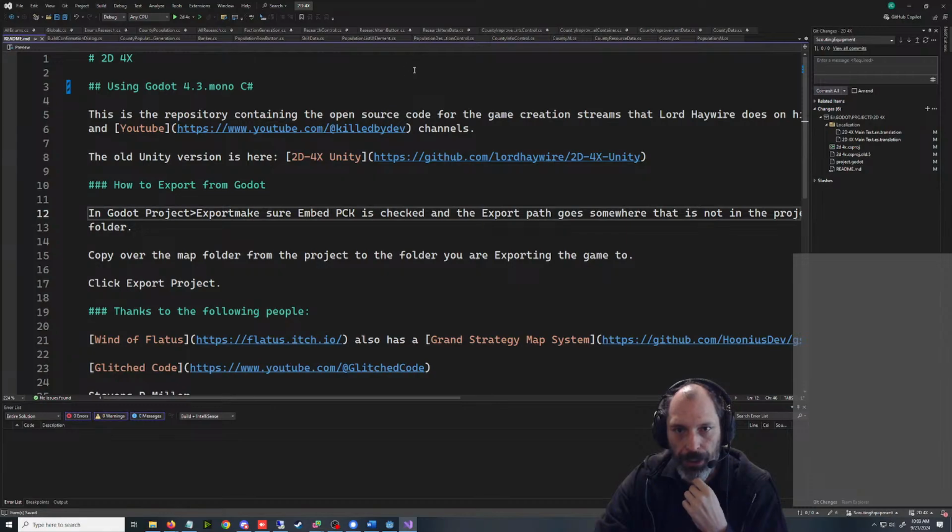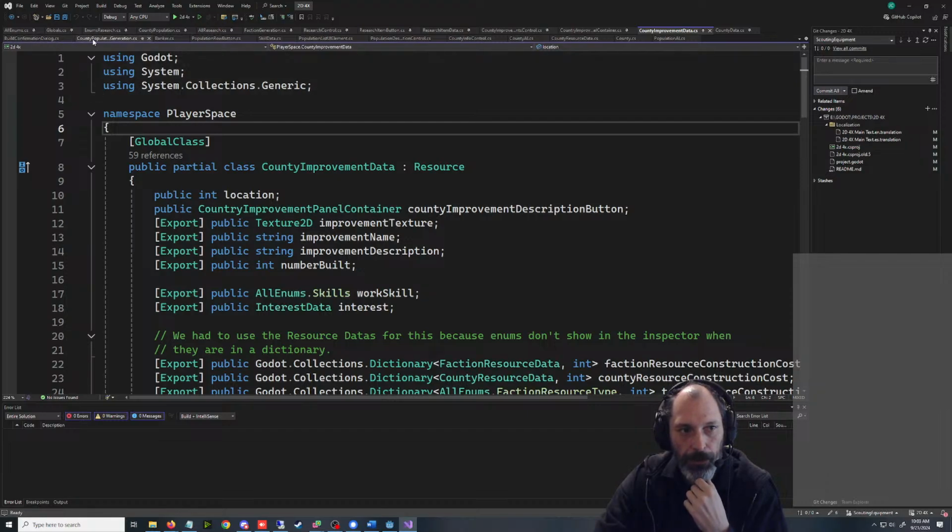Let's put a note on what it is, though. We do have a bunch of things open. I don't know if we're going to be getting to a lot of this stuff today. I try to keep just 2 lines of garbage up here. We're done with this one, though, so we can go. We might need that. But what we're looking for is county improvement data, which I'm already on.